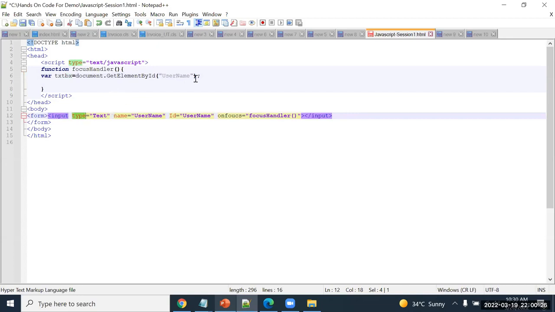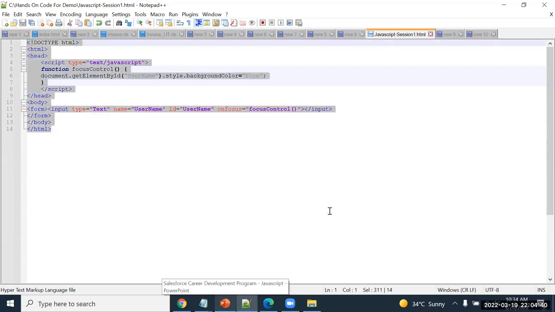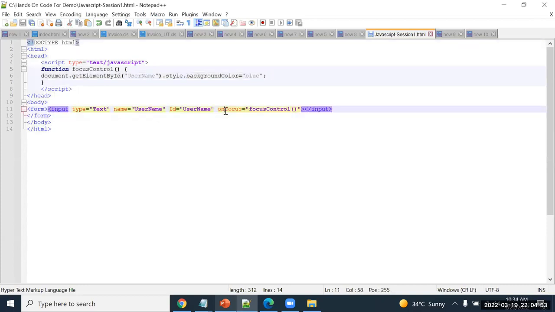Now we'll change the color. Okay, that was a mistake from copy paste only. It's the same as the onclick event which you have tried. I'm just sharing the code for your reference. Maybe you can try it when you have time later. The only difference is that instead of onclick, we have tried onfocus. Everything else is the same.